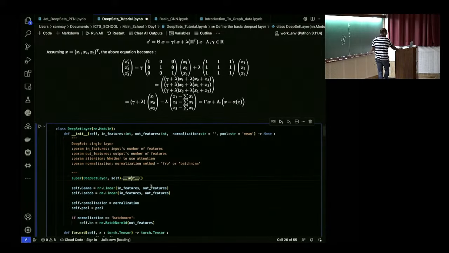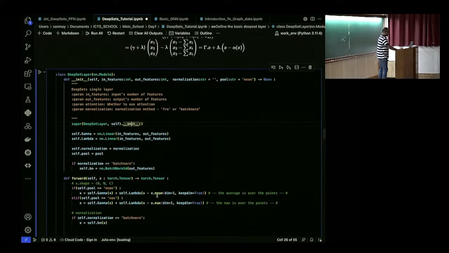So whatever you're doing, it's happening inside this forward function. X by construction should be a mini batch, which should have a shape of batch size, N, C. This N represents the number of points in that set, and C represents the dimension of the feature.